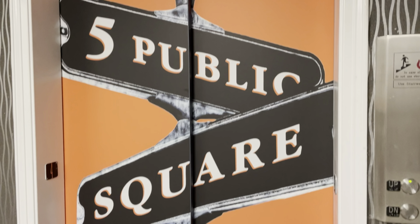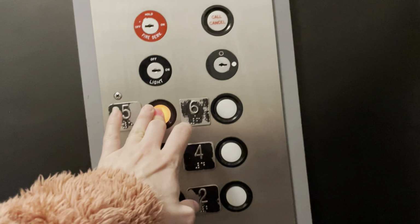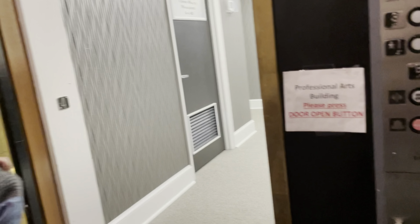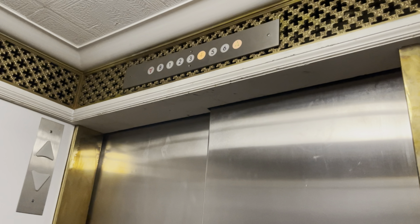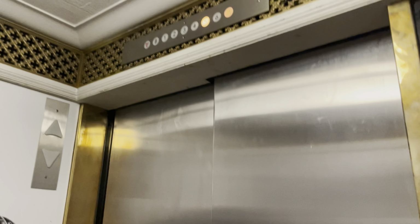It's probably the same people who did the building that you like a lot with the pretzel pizza. Oh, so probably the same people who did the... Those are very popular. I think this one will be popular. Oh, you think so? I love the gold in this elevator. It's very old. Open automatically this time.